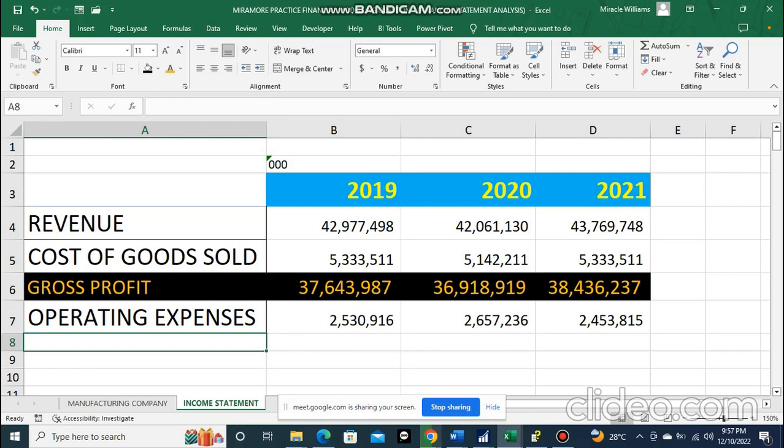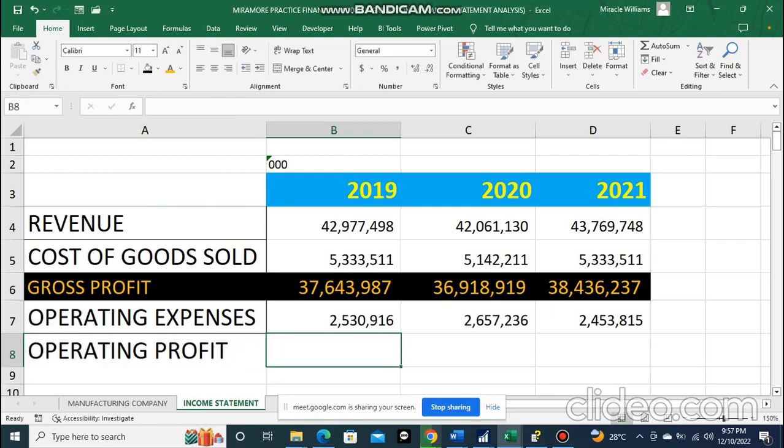So if we have our EBIT, earnings before interest and tax, we'll look into that. So operating profit is going to be equal to our gross profit minus our operating expenses.